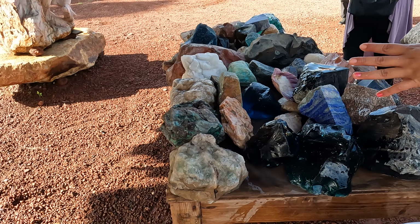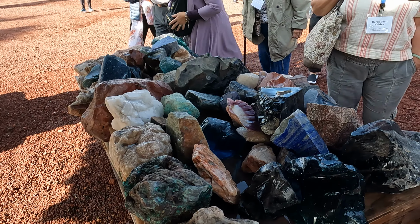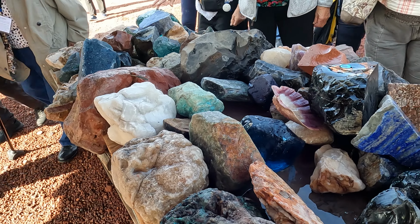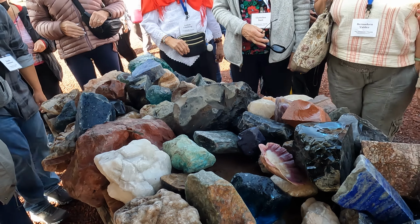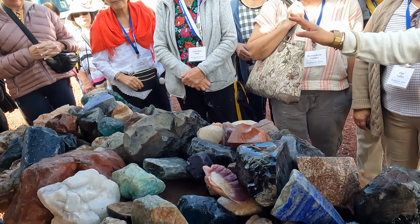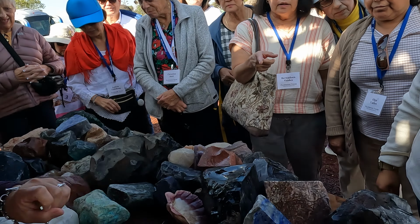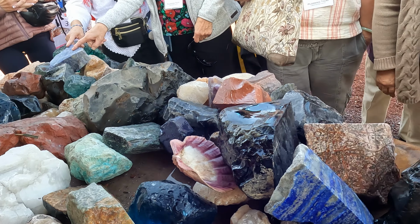What about if this group comes to the shade right here? Come here, please. No, we're fine here. You're okay here? Yeah. So we can all gather up in here. Do you recognize any of the stones we have in this area? Rocks. Yes. Quartz, shells, of course. Obsidian. Yes. Okay.